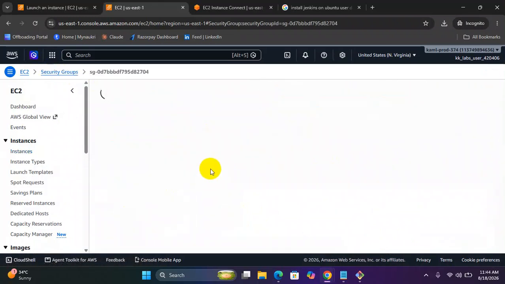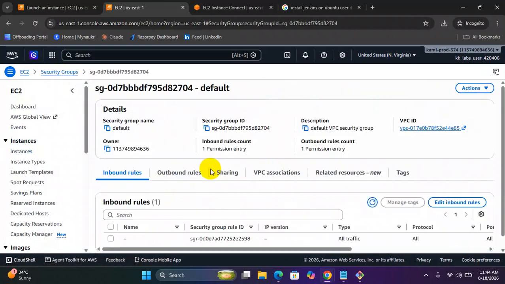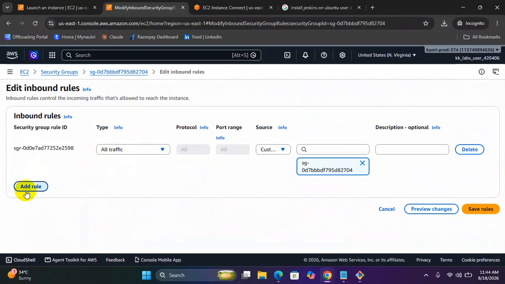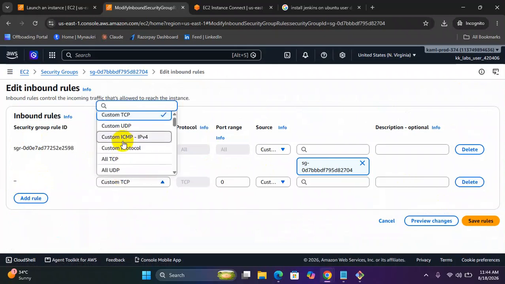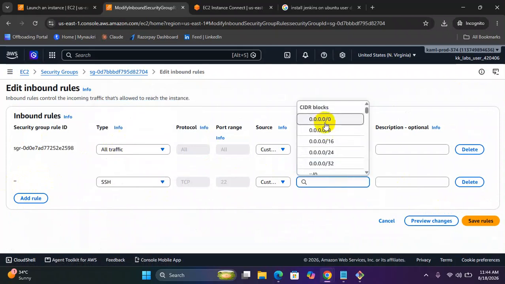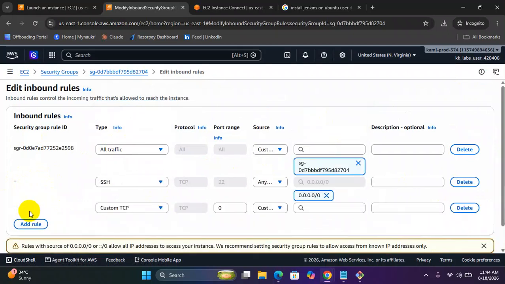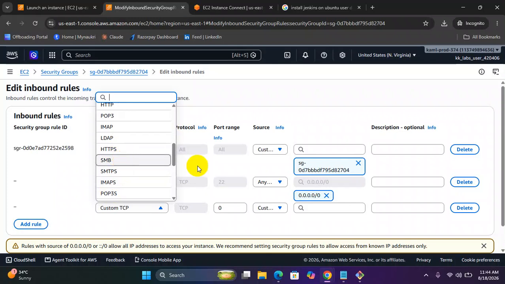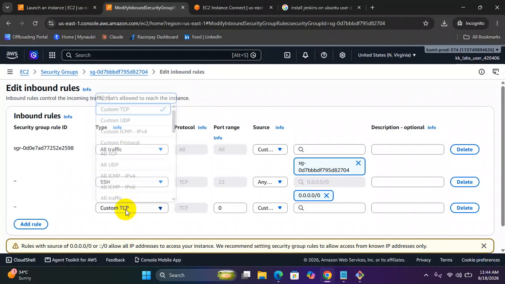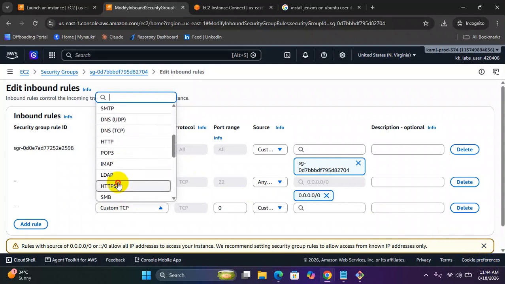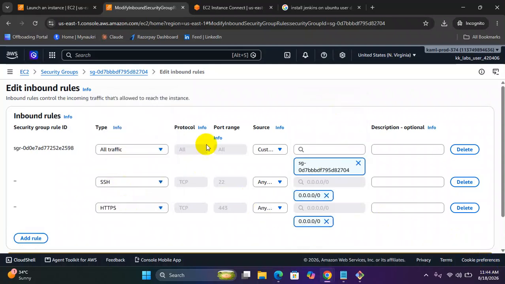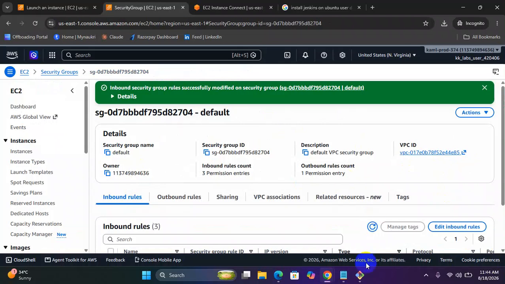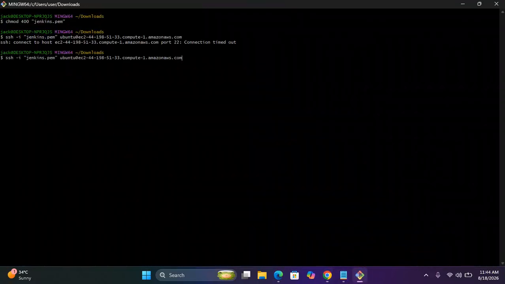Click on it and edit inbound rules. Add a rule, choose anywhere, and also HTTPS, and click on Save rules, and come back here.